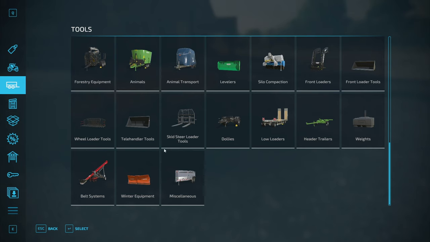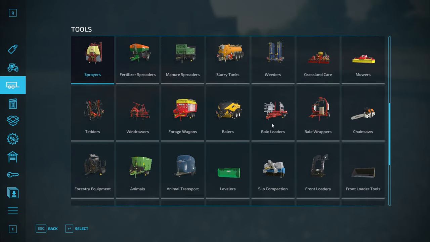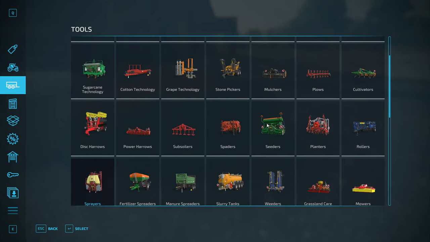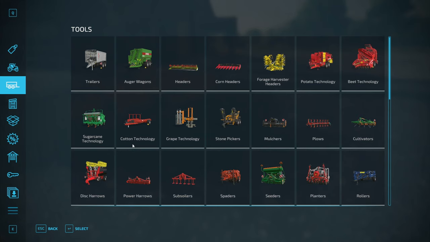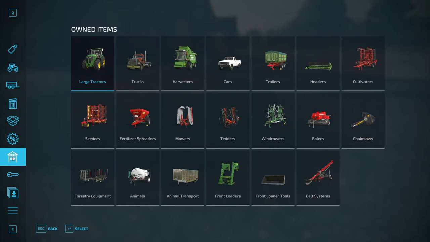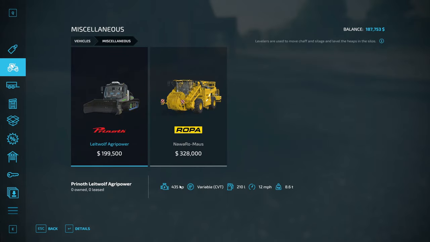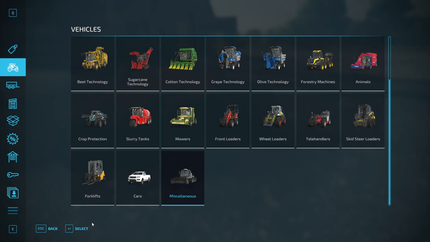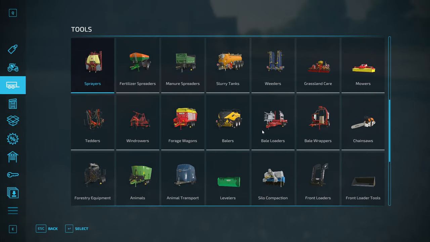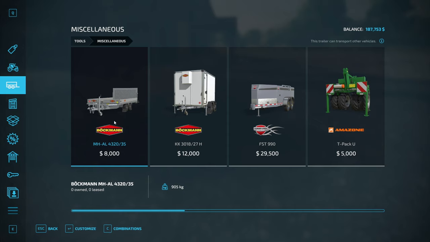Winter belt systems, wheel loaders, telehandlers, low loaders, headers, weights. I don't know. Did they get rid of it? I know there are mods for these. I've got to think it would have been in that section. Oh man, that's a little frustrating. I don't want one of those. Probably not that miscellaneous section. Well, maybe I need to download a mod for that. Very surprised it's not here in miscellaneous.